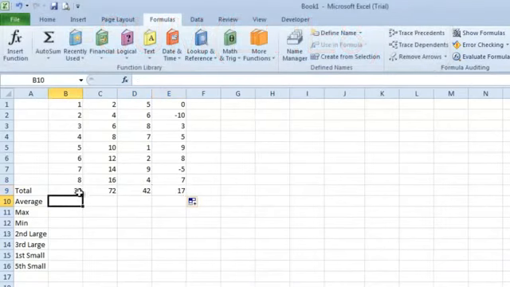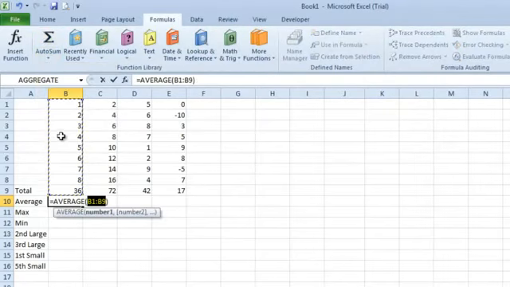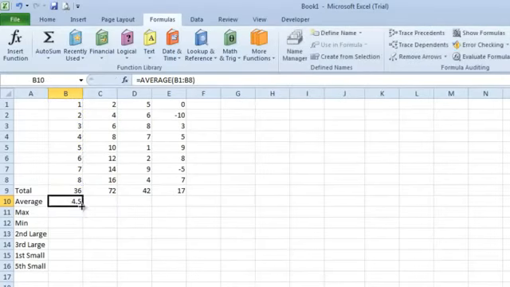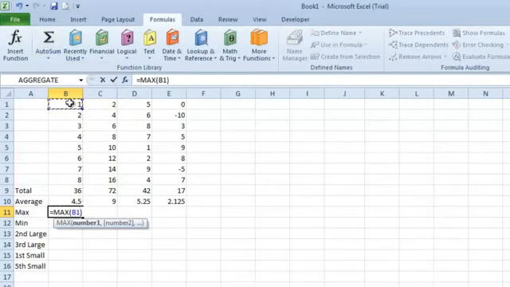For the average, I can find the average here located underneath the auto sum. Now within this situation, the computer is trying to help me out by selecting B1 through B9. However, it's bringing in that total, and if I use that total, my calculations will be wrong. So I'll override the computer by highlighting cell B1 and selecting through B8. Enter to confirm. For the maximum, you also find it underneath the auto sum. I'll override the computer.